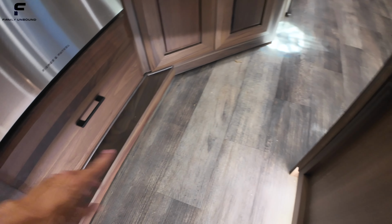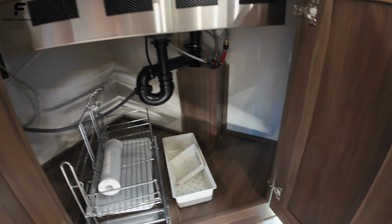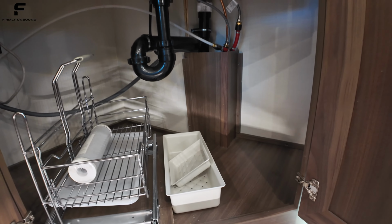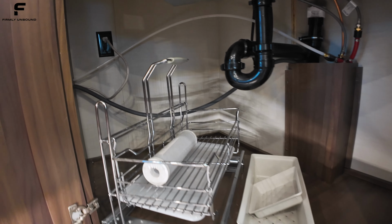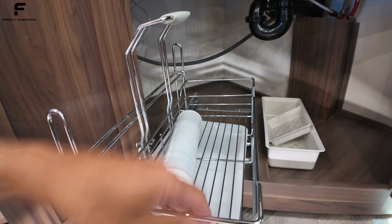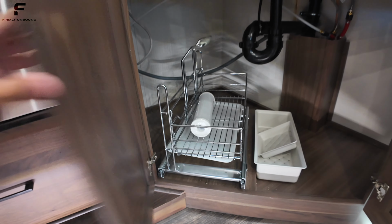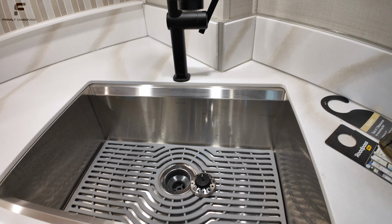Under the dishwasher, more storage. There's a light switch here, that one's on. I think, yeah, that's for the LED lighting up underneath the island. So nice clean look with that lighting there. Outlet here and storage underneath the sink. And underneath the sink here, look at how we can get underneath here and just see how much space is there, and everything looks pretty good underneath this area. This is a pull-out little accessory rack, water filter, and just some other goodies that you don't normally see in a fifth wheel RV. Your sink is a huge stainless steel sink.